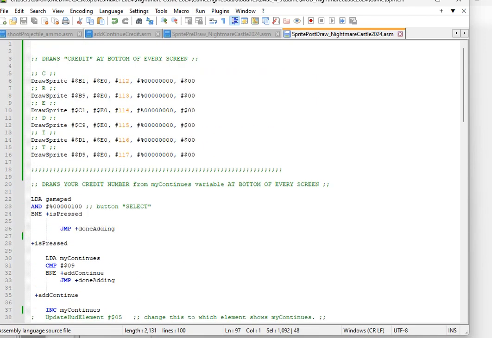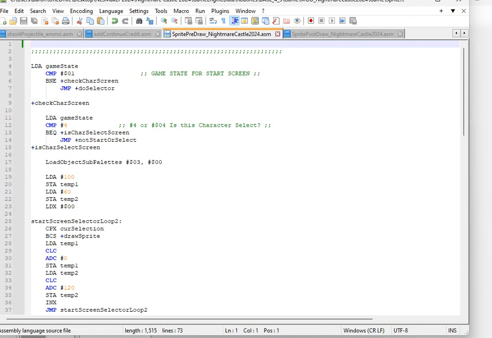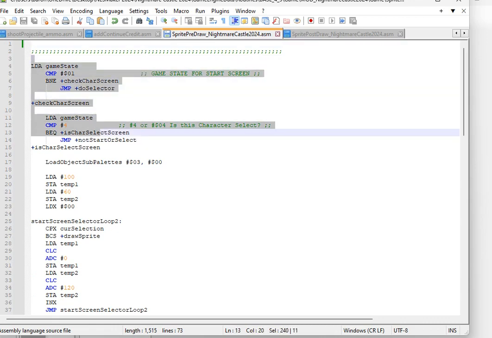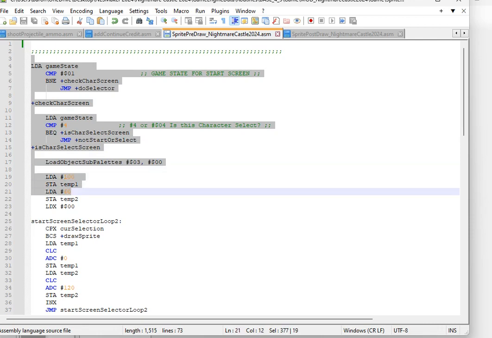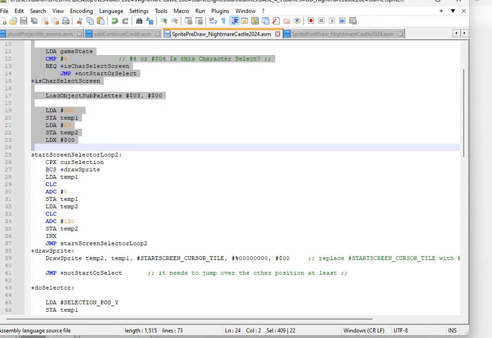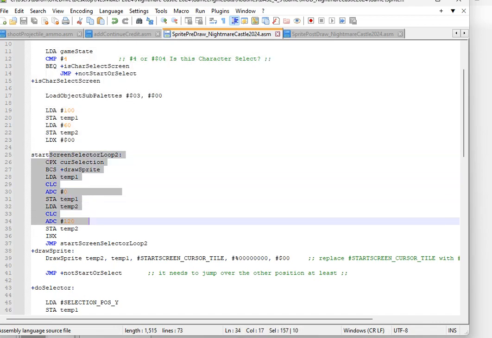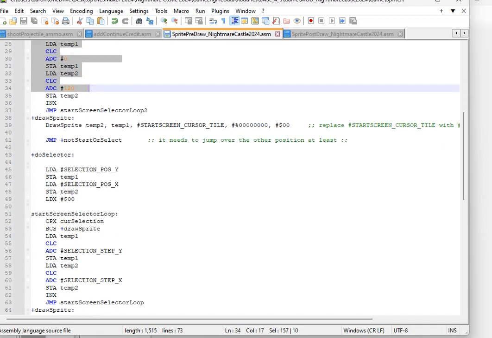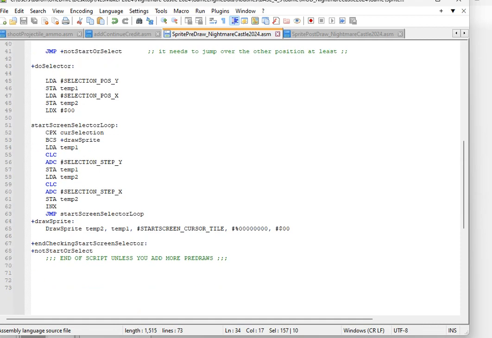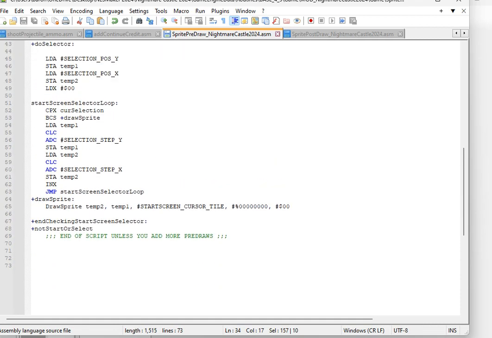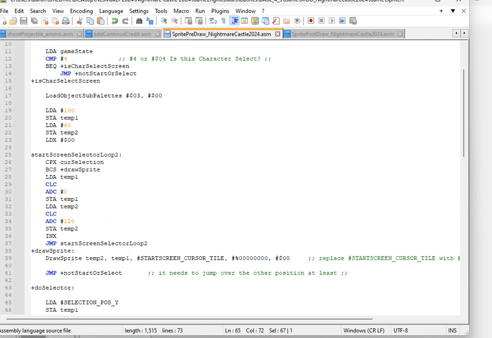Let's see where it's going. Sprite pre-draw. When it loads these numbers in a temp... no, it's not messing with the start screen.